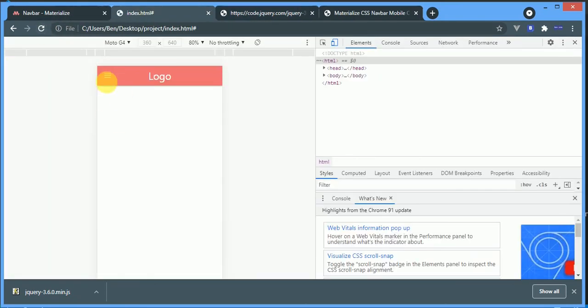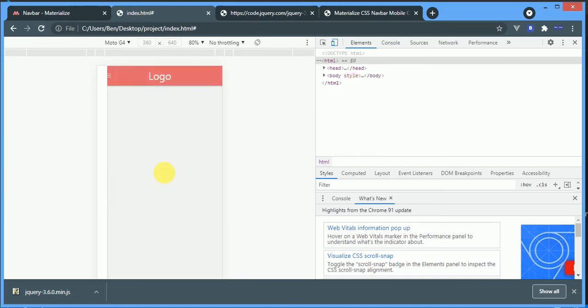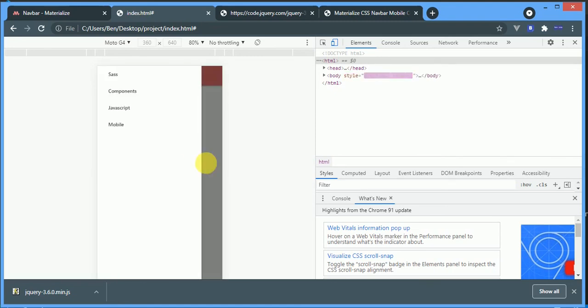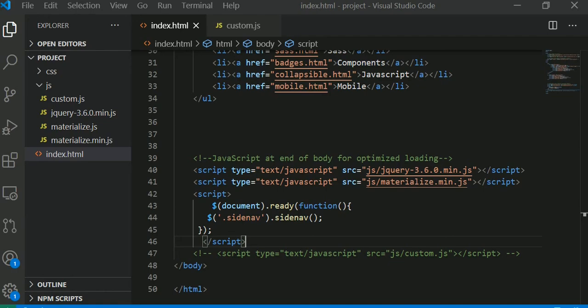You see, it's not working. Perfectly okay. If I drag like this, you see it's working. I click like this, you see it's working. That's how I make sure you downloaded the production version, which is version 3 and above. So this is how we do it.